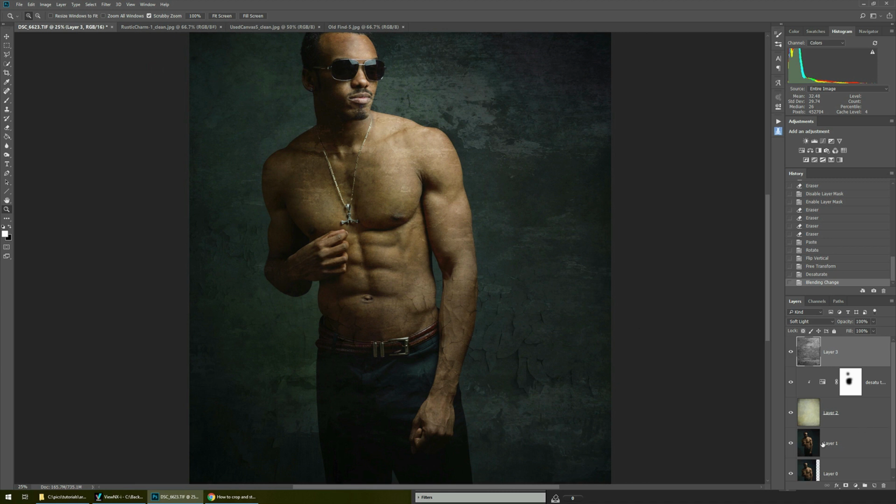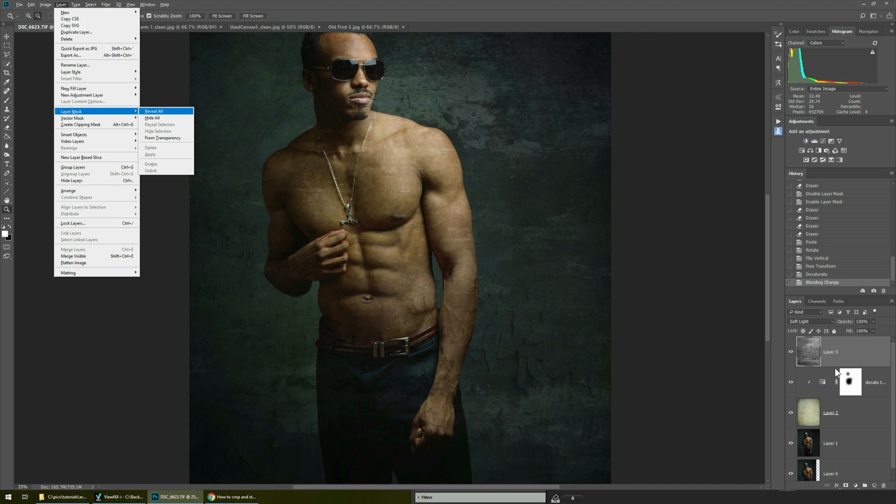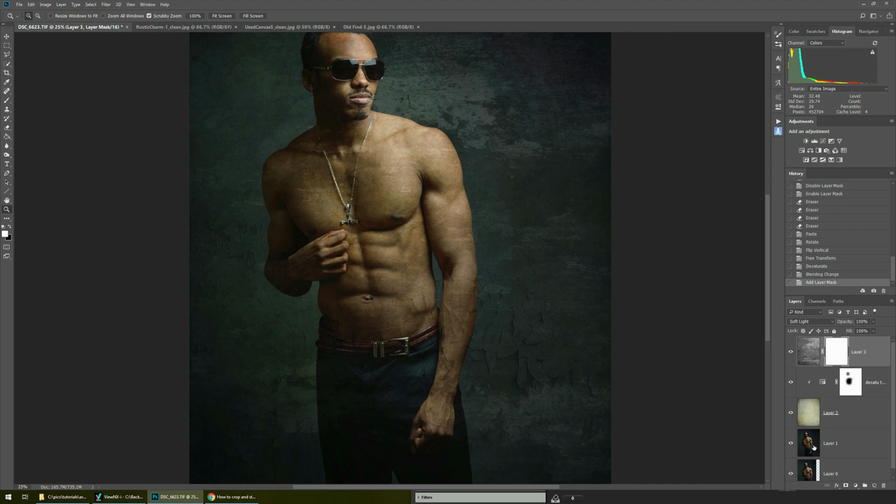So to do that, I'm going to add a layer mask, so we'll just go to Layer Mask, Reveal All. I'm going to go down to the layer that has Clique. I'm going to grab the Quick Selection tool, and I'm going to make sure that it doesn't have Sample All Layers on, so up here. That's not checked, so all I'm doing is sampling him, and I'm dragging around, just grabbing him real quick.